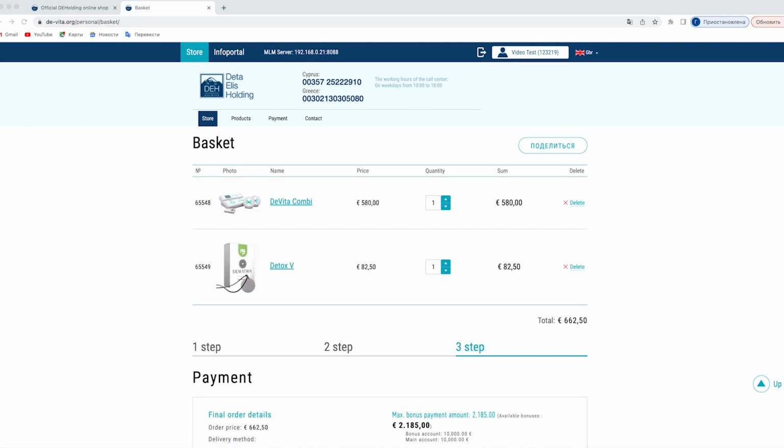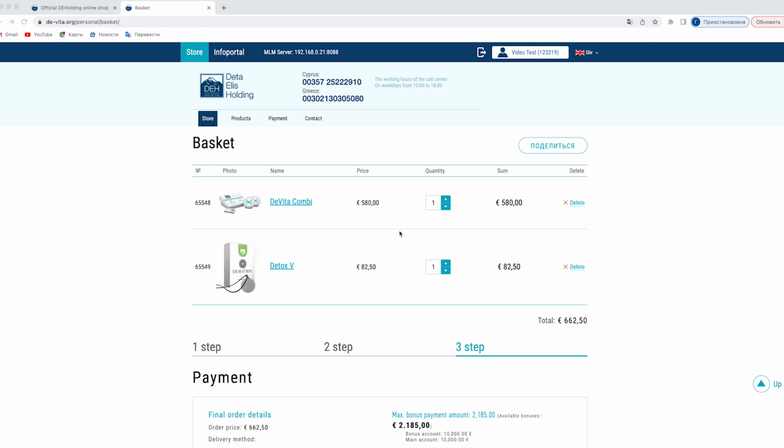In the basket, you can see the following data: order number, photo of purchased products, the name of the item, its price, the number of items added to the basket, the total cost of each item in the basket, and the button that allows you to remove the items from the cart. Please note that if you want to buy fewer items in one position, use the option to adjust the quantity, not the delete button. You can return to the list of products by pressing the Store button in the main menu of the site.